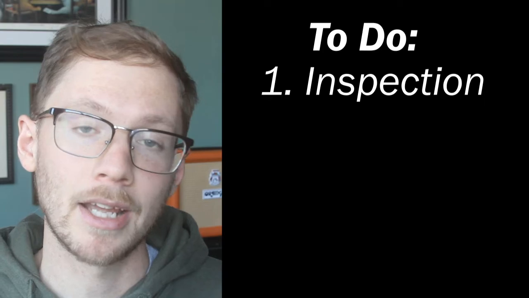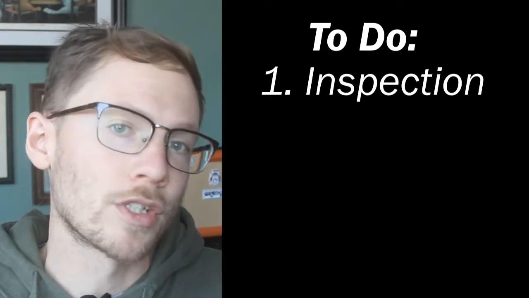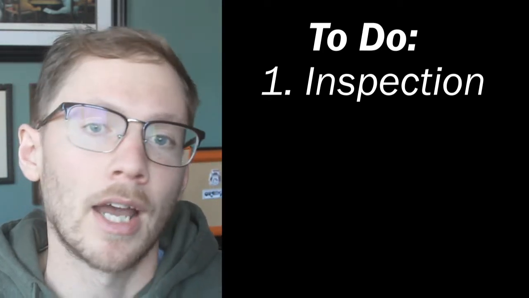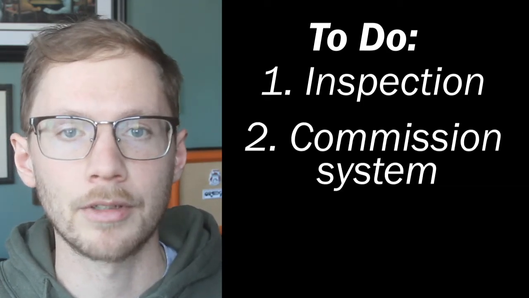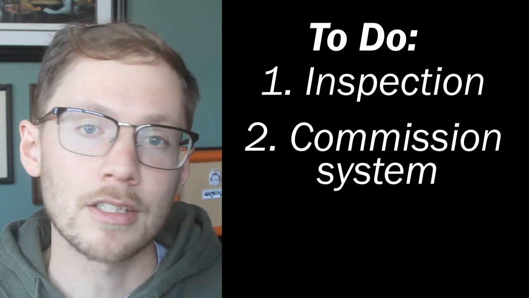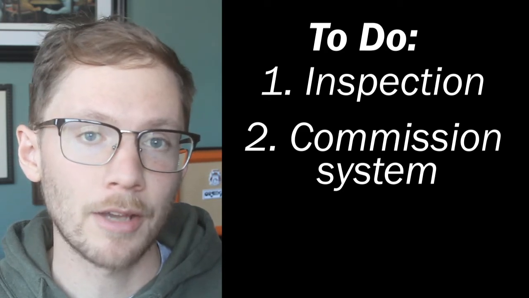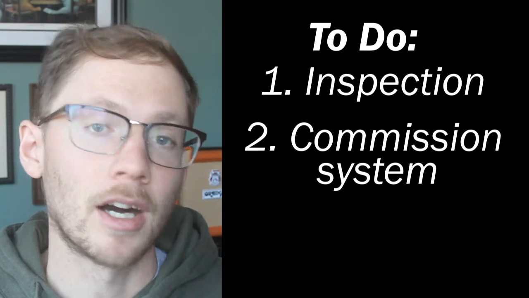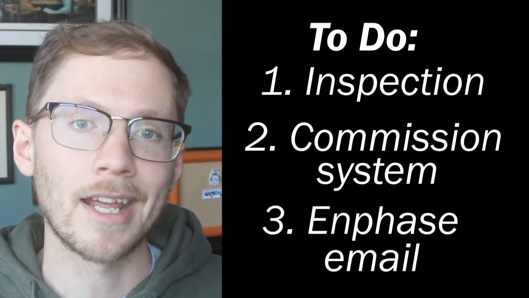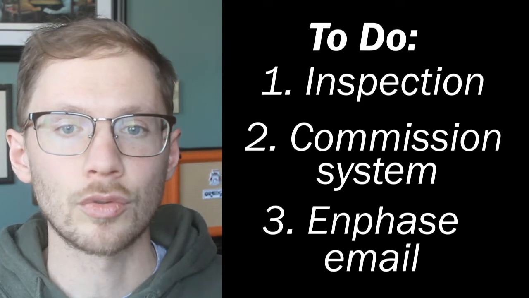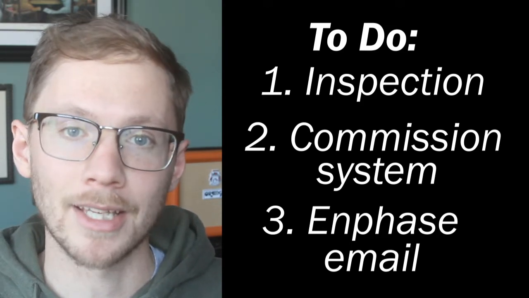So first off, an electrical inspector needs to come by and make sure that everything was done properly on our end. And then the utility actually needs to commission your system before it can go live. Then once it's running and live for at least 24 hours, uninterrupted, Enphase will send the property owner an activation email to get them access to the MyEnlighten account.